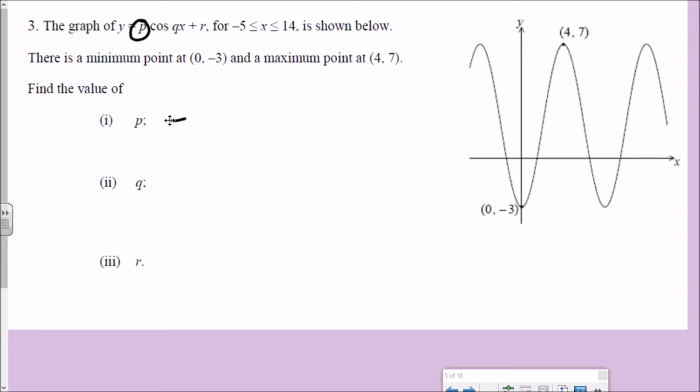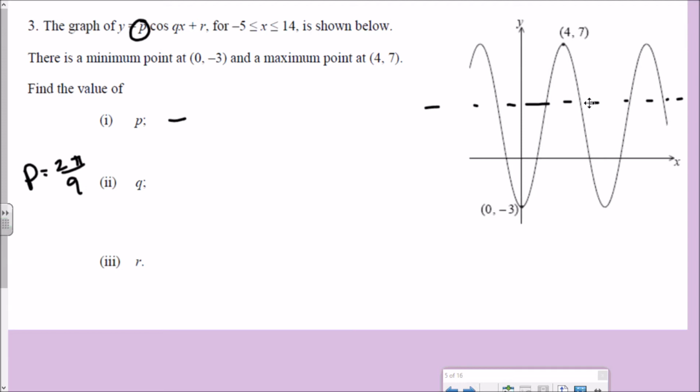All right, then moving on. q is the horizontal stretch or shrink. And we use q when finding the period. In fact, the formula looks like this. Period is equal to 2 pi divided by q. We usually call it b, but they're just calling it by a different name here. All right, and then r. r is the midline. That's the line that goes right through the middle of your graph, kind of cuts it right in half. And it's important for finding the amplitude, and it's also your vertical translation.